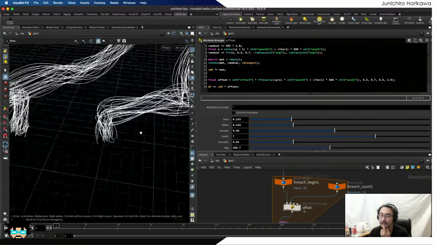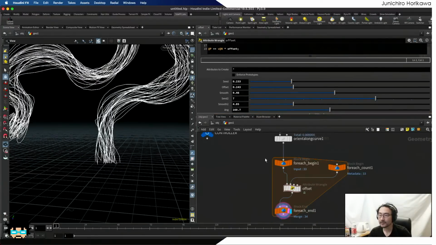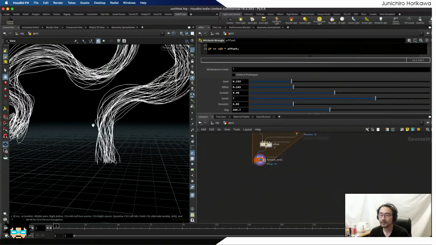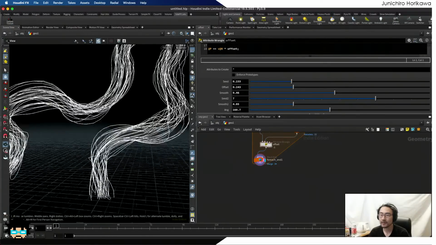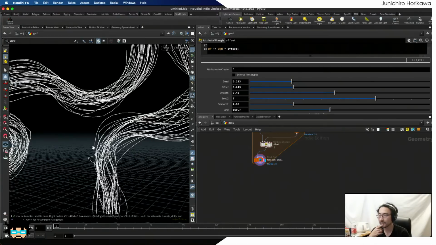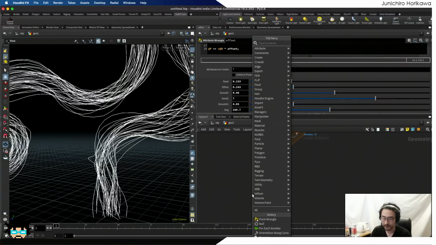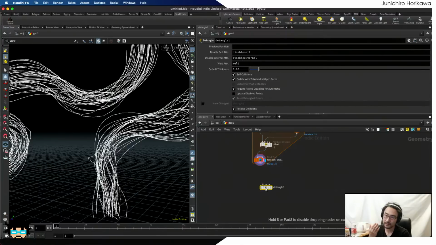Okay, so it's time to create a pipe to run through the curves, but in order to avoid the self-intersections or the intersection between the pipes as much as possible, I'm also going to use the node like Detangle to have space between the closest curves.